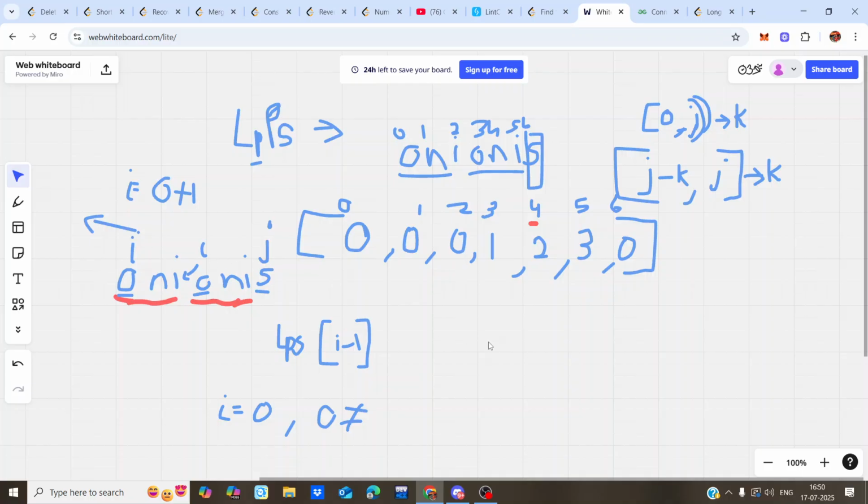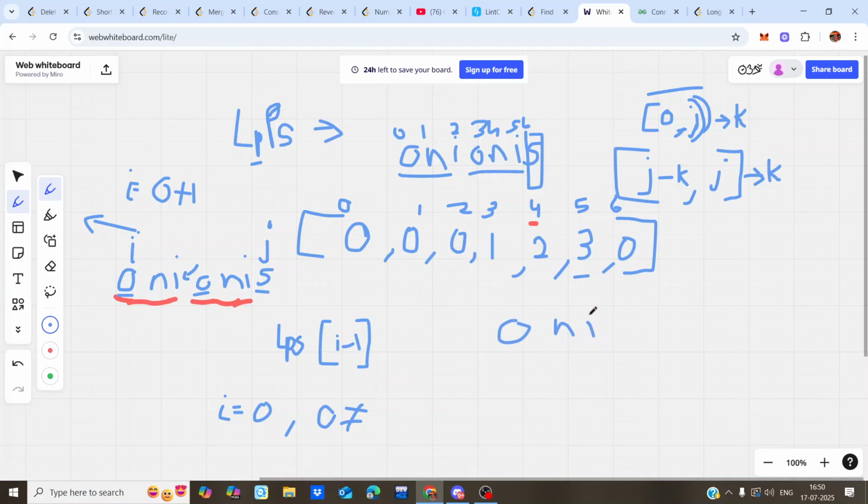I moves back here. But yeah, that's about it. So we're done. We can say this is at 0. There's no possible processing we can do before this. So this stays at 0. And this is the LPS array. We can say at this position, there's a length of this much from here to here, which is equal to this.